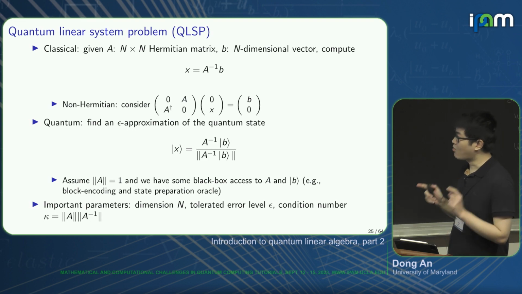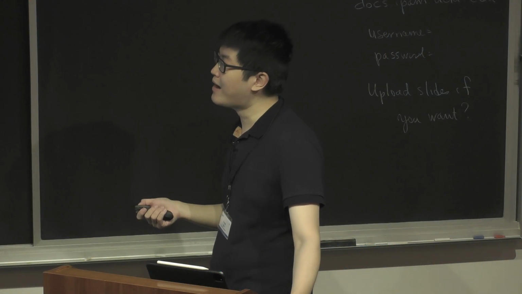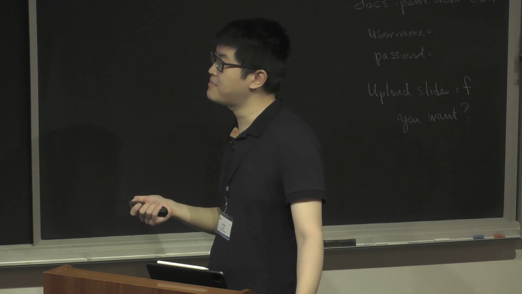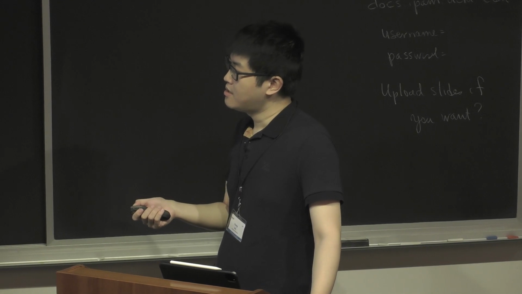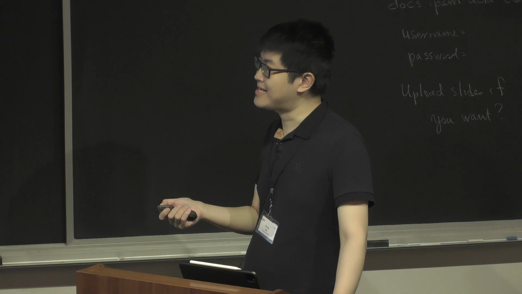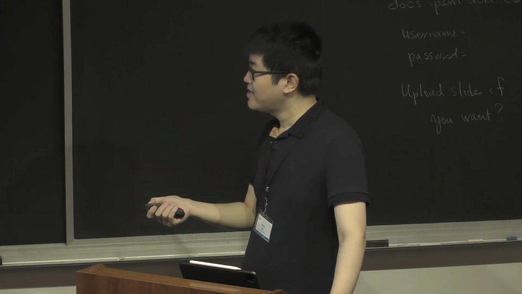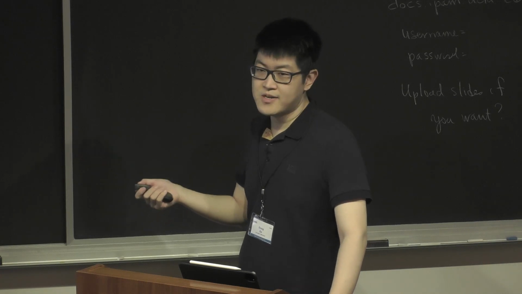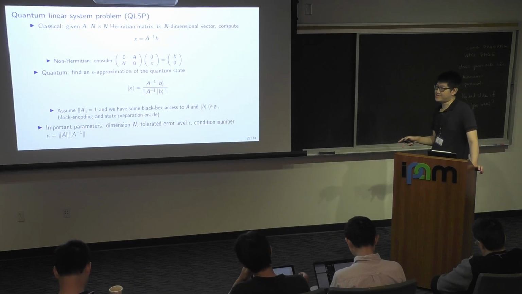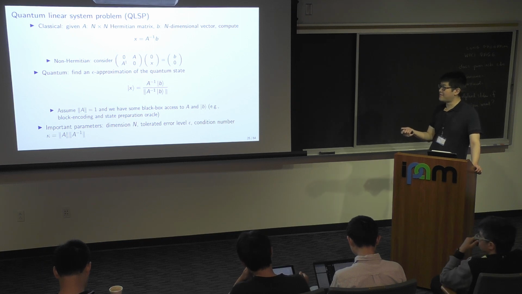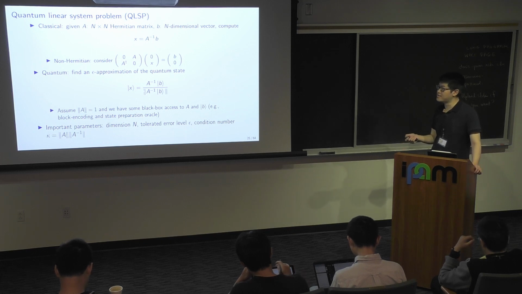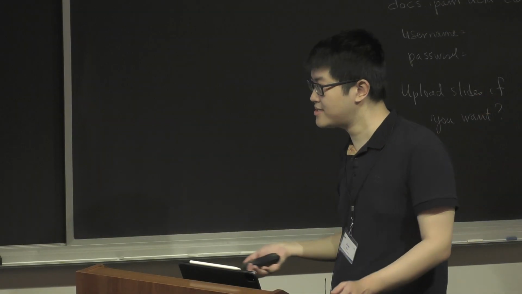On the quantum device, by solving this quantum linear system problem, we are trying to prepare an epsilon approximation of the quantum state, which is the normalized solution of my exact solution A inverse times B. Here I assume that B is a normalized vector. But even if B is normalized, A inverse times B is not necessarily normalized, so it can be something large. So basically I have to do a renormalization, and then my goal is to encode the solution in the amplitudes of a quantum state, which I write as the ket x. So this is our setup.